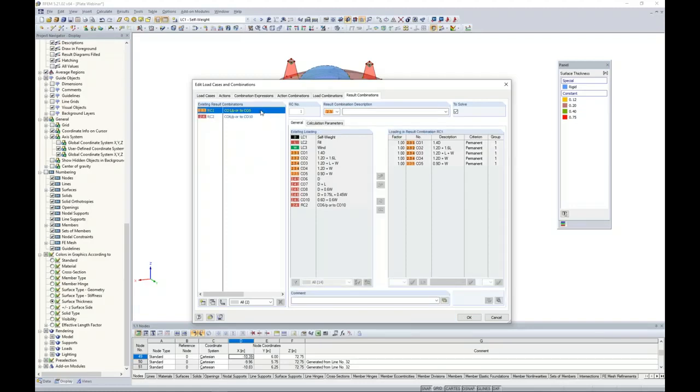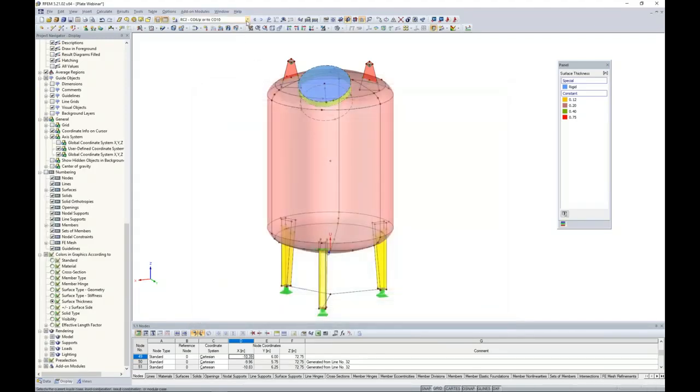This is just an envelope solution. So we're going to compile all of our LRFD load combinations together, and my second result combination will be all my ASD load combinations. When we run this particular result combination in the model, you'll see here it'll just be an envelope solution, meaning we'll show the max and mins for all the results, considering deformations, internal forces, support reactions. So it's somewhat of a summary of all these load combinations. When I click OK, we can see now in our drop-down box, we've now set up the load cases and combinations, but we need to actually apply the loads to the structure.